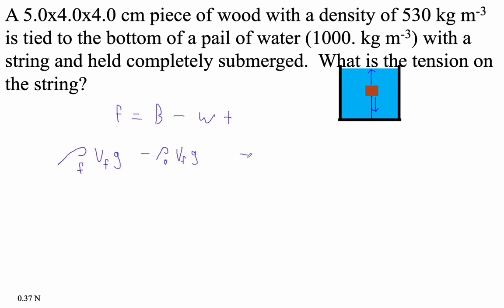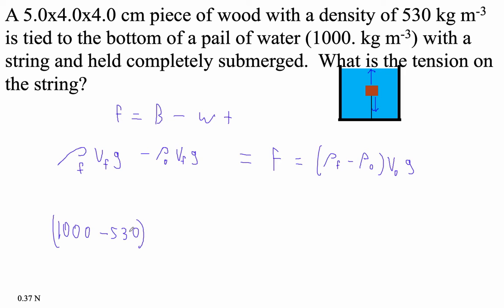Well, if you look at this, the densities are the only thing that are different, right? So you end up with this net force being the difference in density, right? In this case, the density of the fluid minus the density of the object, times the volume of this object, times g. So we can do this problem this way, right? Water is 1,000, so 1,000 minus 530. That difference in density, and this is always true for an object that is immersed in a fluid. You can take the difference in the density and find the net force.